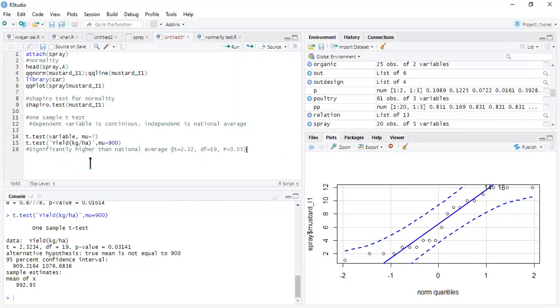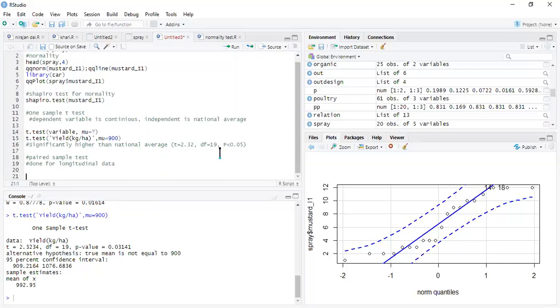This is how we present our data. This is for the one sample t-test, and now we will be doing the paired sample t-test. It is, as I have said earlier, done for longitudinal data.